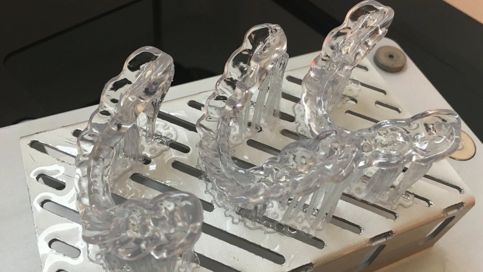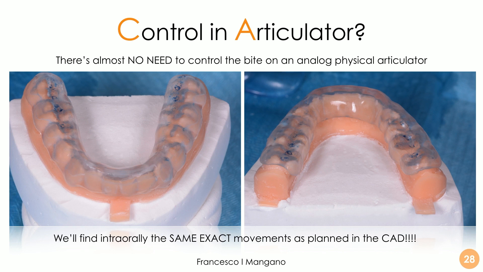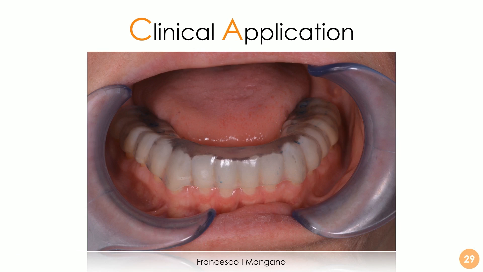We need to remove the supports, clean it very well with alcohol, then polymerize it. We can eventually control it in the articulator on a 3D printed model, but we used to do that before we had the Mojo. With the Mojo, we don't use the articulator anymore, because the bites are almost perfect when they come from the 3D printer. They can be delivered to the patient directly because the contacts are exactly what we wanted, and the movements allowed by this bite are exactly the movements we wanted the patient to have — the same movements as planned in the CAD software. Very comfortable, with small or no adjustment at all, because everything has been planned in advance for that specific individual case, thanks to digital condylography.